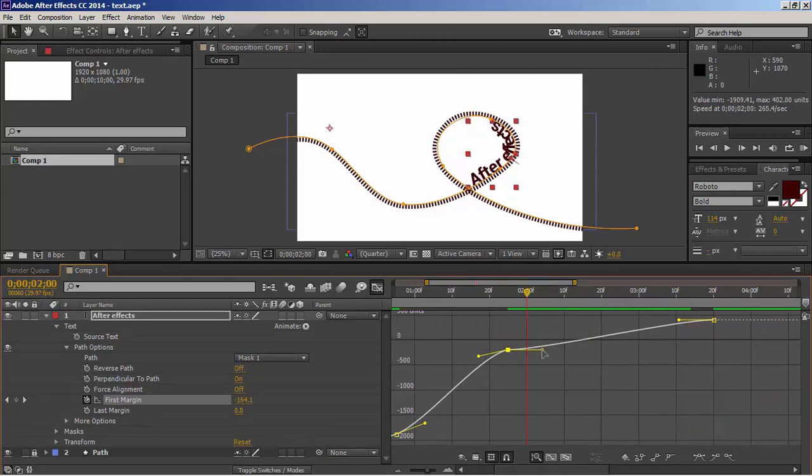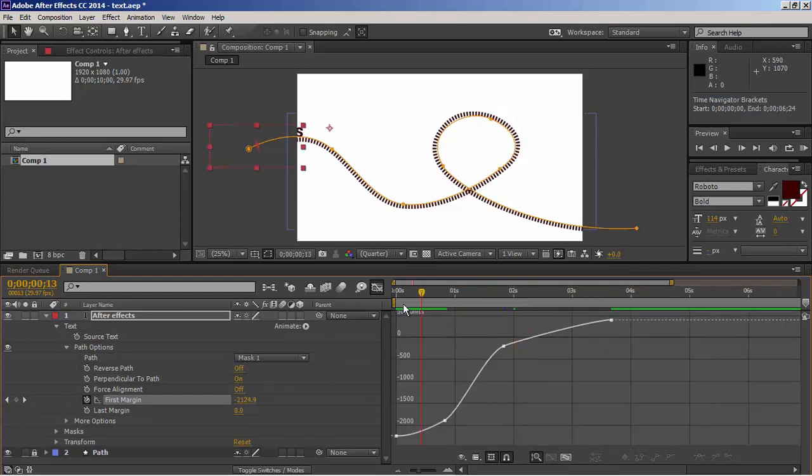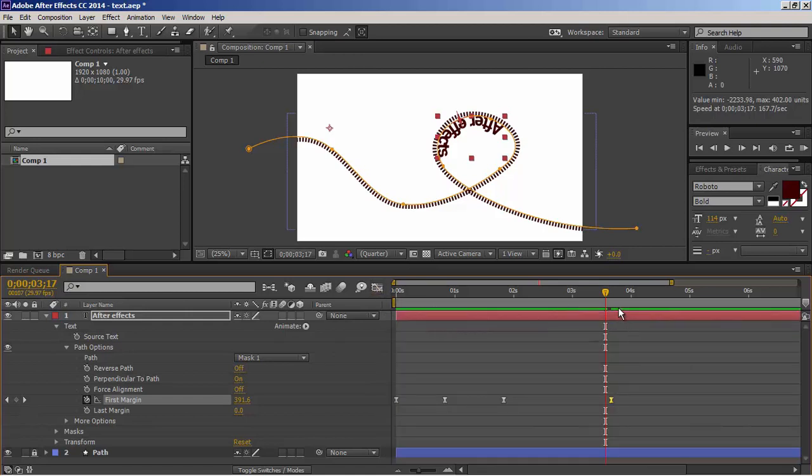It will be good practice to see changes live, so keep the playhead where you are changing the graph. Let's preview it. Good. You can also adjust this point if you need to. Go back to keyframe mode and let's make it somewhat slower by moving this keyframe.